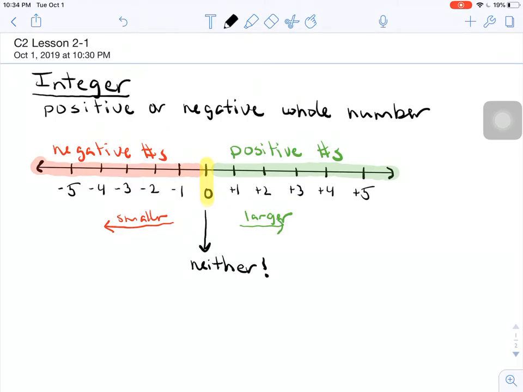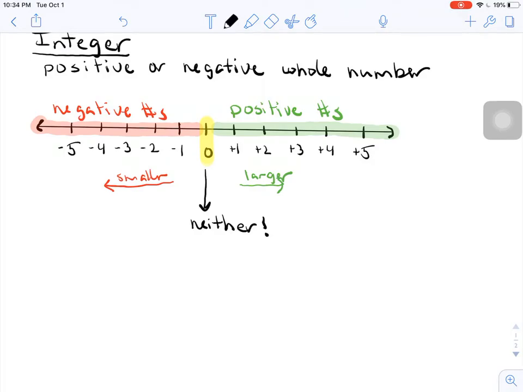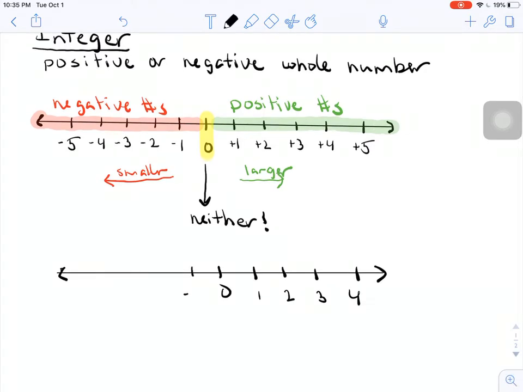When we are graphing, so if we have a number line, we can graph integers on a number line. So if we're graphing an integer on a number line, I'm going to make a different number line just to show you, because that one has been all marked up. One other thing about making a number line too, positive numbers, we don't always put the plus sign in front of it. So if a number is just missing the sign in front of it, then we assume it's positive. But if you're working with a negative number, you have to have the negative sign in front of it.